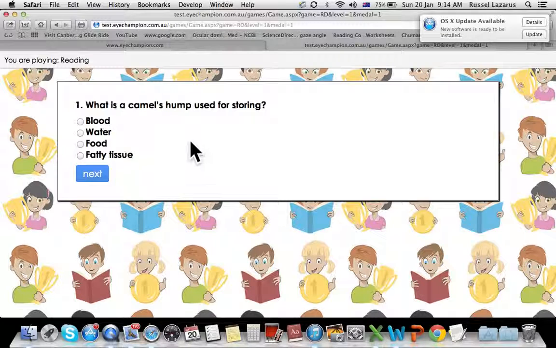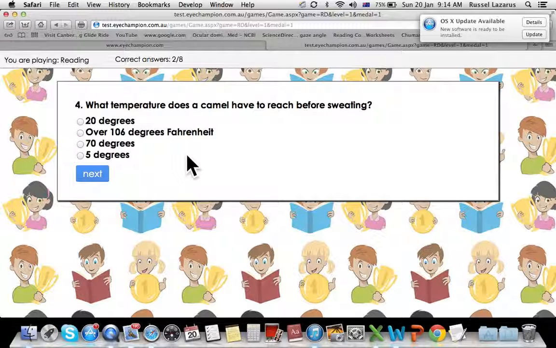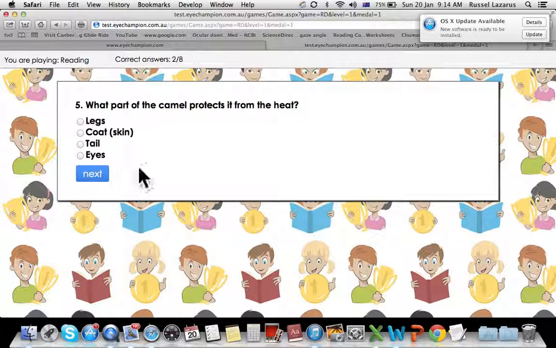Okay, now it's going to ask me the 8 questions again. They are multiple choice questions, and there are 8 of them. So we'll say the camel's hump is used for storing water. A camel's hump can weigh, let's say, 80 pounds. How long can a camel go without eating? Let's say 2 weeks. Before sweating, let's say it's got to be 70 degrees.